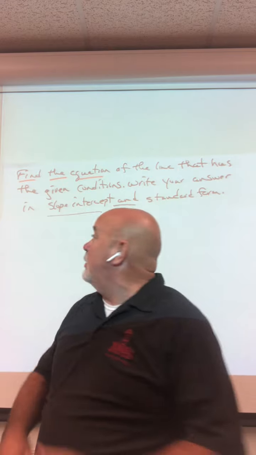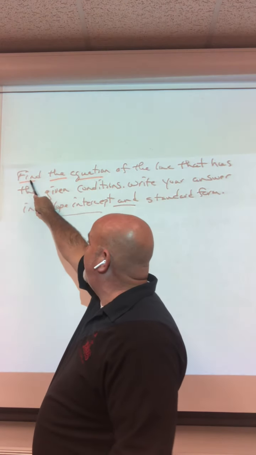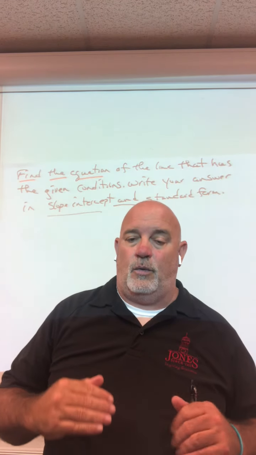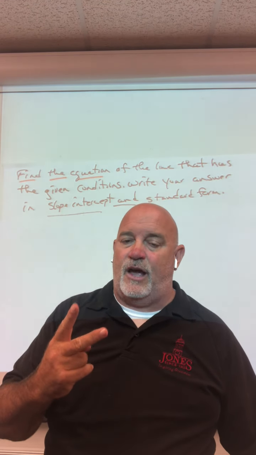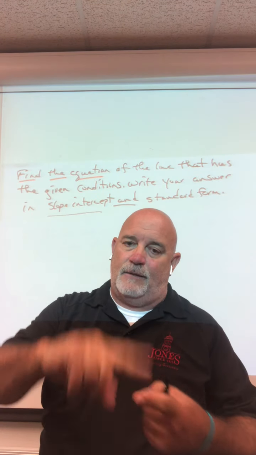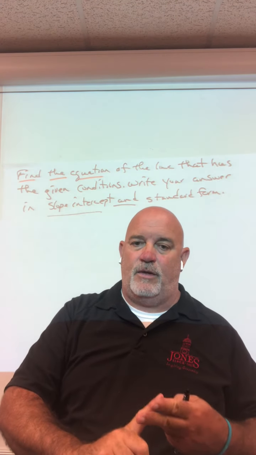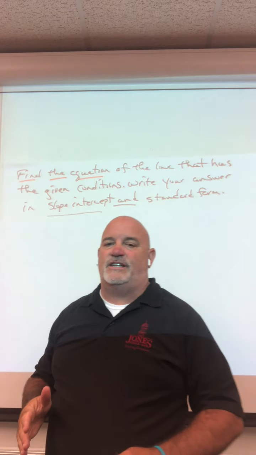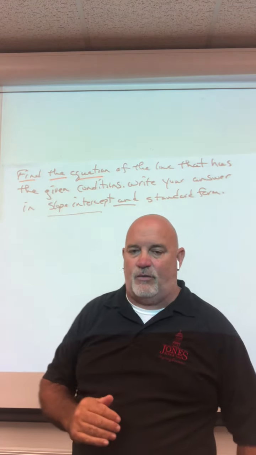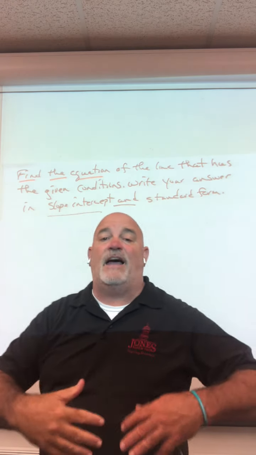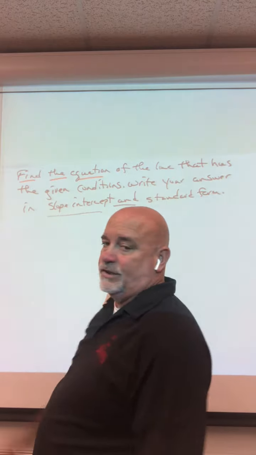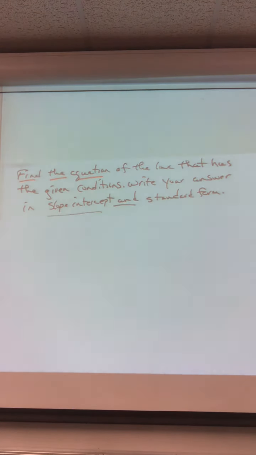So how do we find, here's the three key words, find the equation of a line. All right, so what two things do we have to know if we're going to get the equation? We have to know a point on the line and the slope of the line. All right, so the next 5 or 6 examples we look at, these instructions will pertain to every one of these examples. But I've got to give you some information in order for you to find the equation of the line. All right, here's part A.